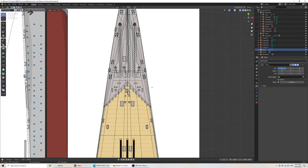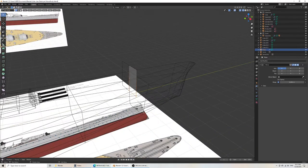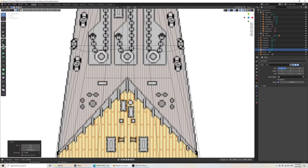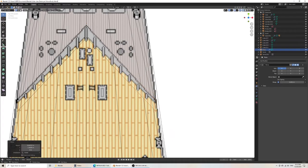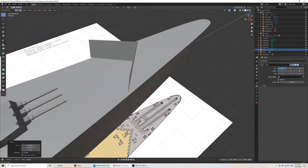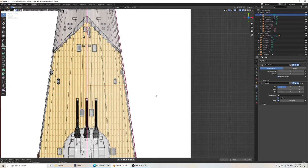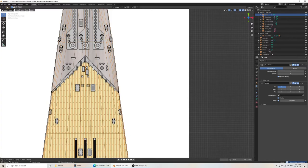Then we'd want this to be at the correct height, and then we'd be able to move it backwards. We can move here, and that gets a rough shape out of the way. For the rest, it's just a matter of them fitting into the hull. I do notice that here the hull is not exactly the right shape — that's probably because we selected this. By adjusting it here, we can get it to fit.